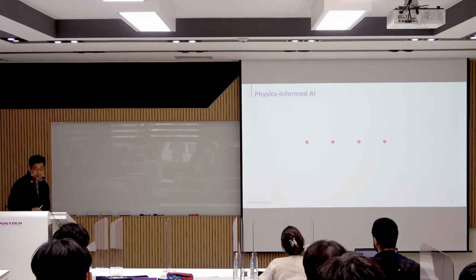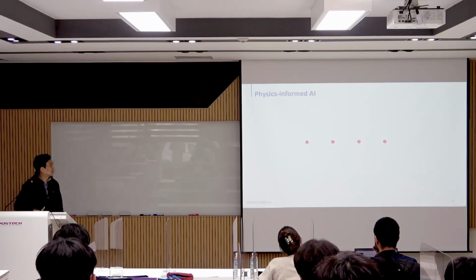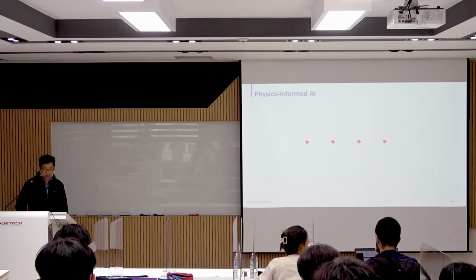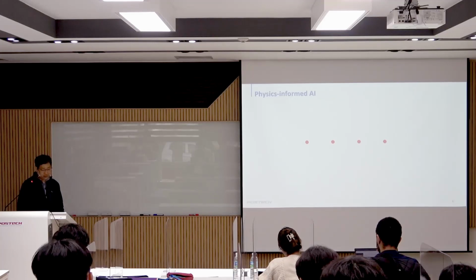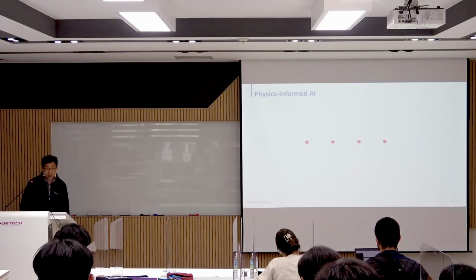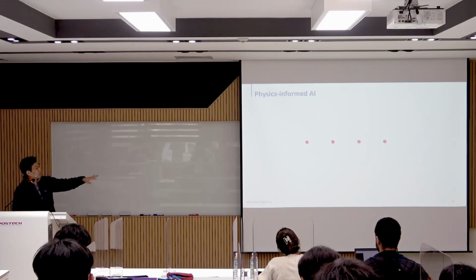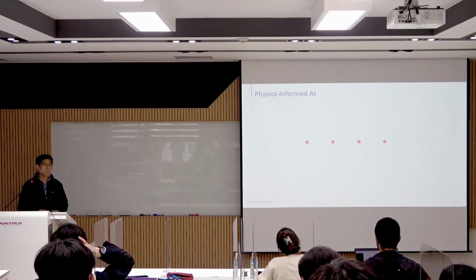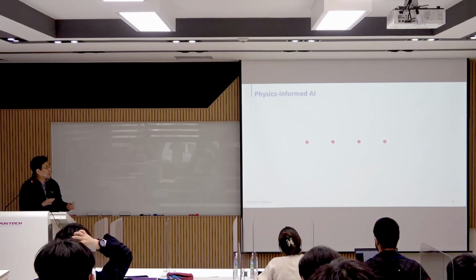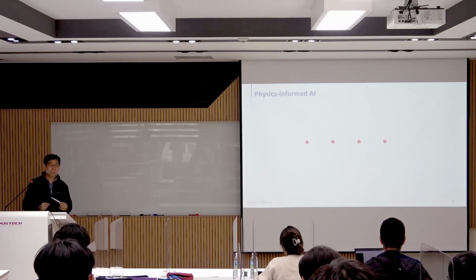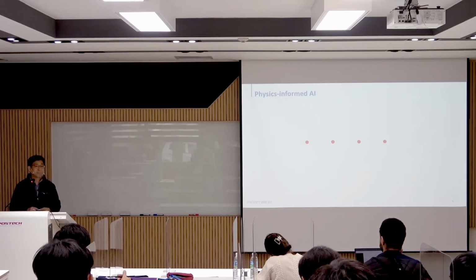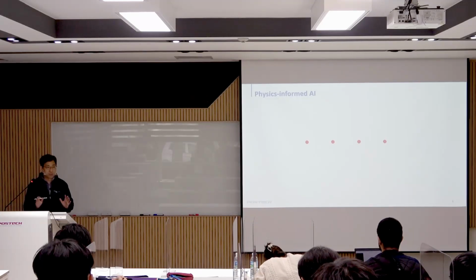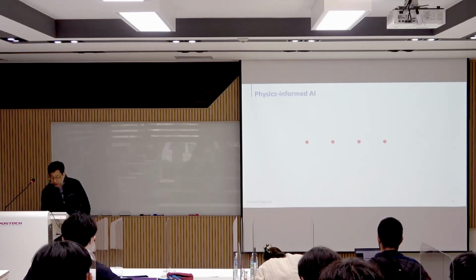So I'm gonna give you another explanation related to physics-informed AI models. Suppose we have 4 data points like that. That's the only data we have. We have no idea where the differences among those 4 data points are coming from. Suppose we have that kind of problem, and I want to estimate it.